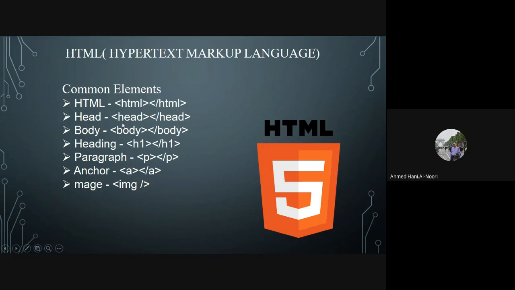Head for making headlines, the body, which includes the text, H1, which is heading 1, paragraph, anchor, and image. Sorry, there's an I missing here, which is img, to include an image.